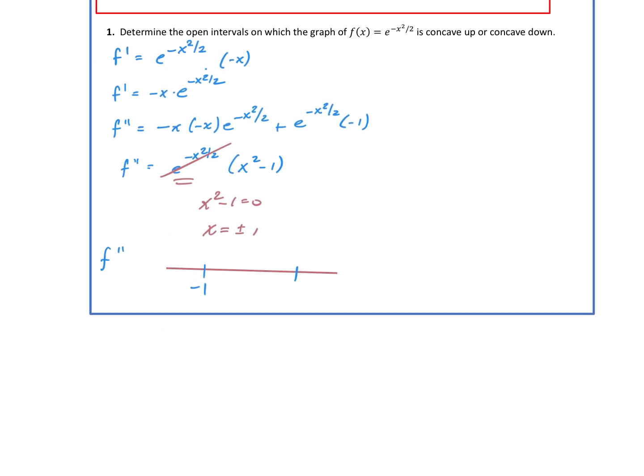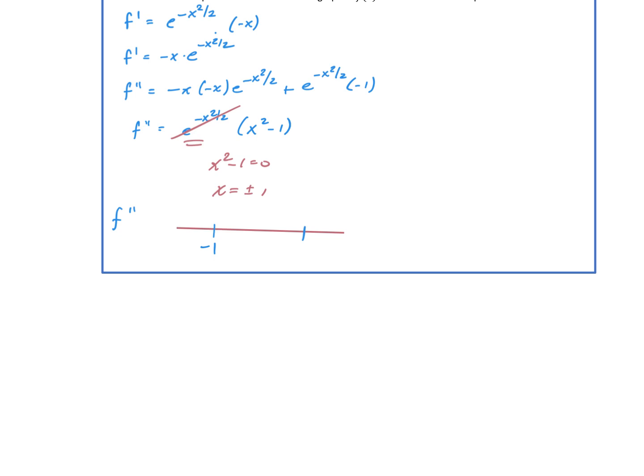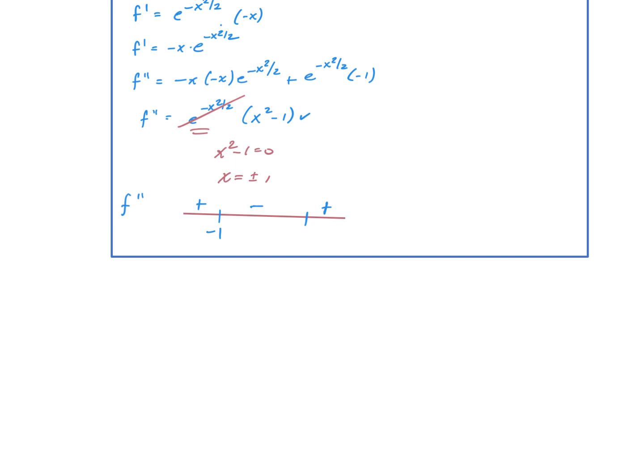So if f double prime is positive, it's concave up. And if f double prime is negative, it's concave down. So I'm going to test into the second derivative. Obviously bigger than 1 is going to be positive. 0 is going to give me a negative. And then less than negative 1 is still going to be positive, because let's say I plugged in negative 2. I'm going to get 4 minus 1, which is positive 3. Okay? So this would be concave up, concave down, and concave up, which gives me points of inflection here, because it changes concavity. Okay, so again, when you do the f double prime test, you're testing for concavity on the original function. So remember, it goes f, f prime, f double prime. Now, something to think about is this connection. It needs to be made at some point. It doesn't have to happen right now, because I know this is a lot.